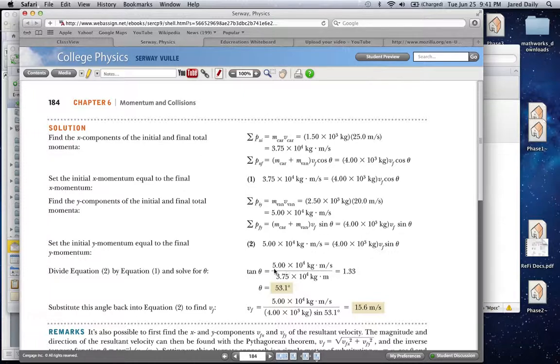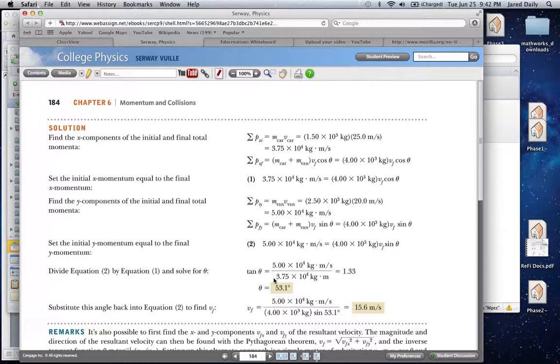So they divide the first equation, is that right? Tangent is sine over cosine, right? So that's the second equation. Oh, there we go. So we got second equation divided by first equation. Notice that the velocity finals just cancel out. Velocity final in the second equation, velocity final in the first equation. So they don't show up here, they cancel out. We get that the tangent of theta is equal to 1.33. Well, to solve that, then you just take the inverse tangent of 1.33, and you get 53.1 degrees.